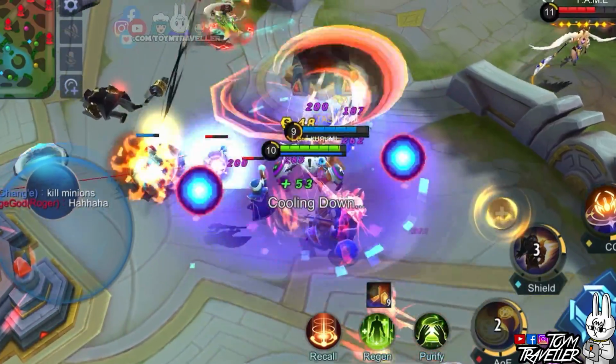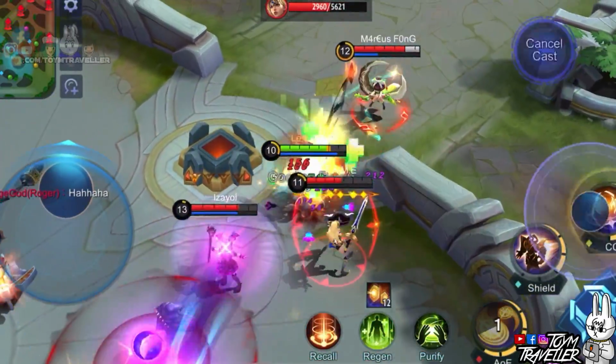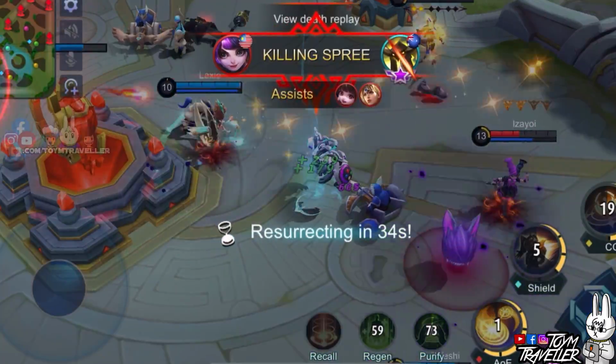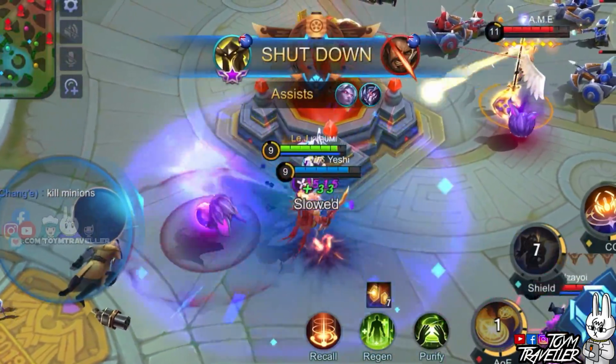So before diving in team fights, always assess if you can tank the heroes present in that team fight. You can always opt to go back if the enemy's damage are already too much. So again, even if you are a tank, it doesn't generally mean you have to keep diving in, okay?